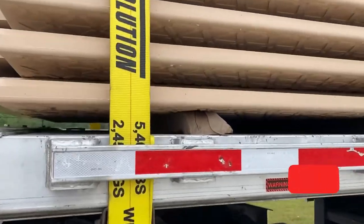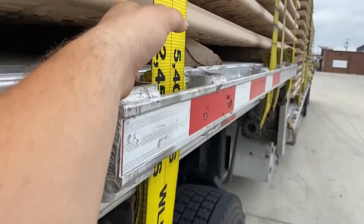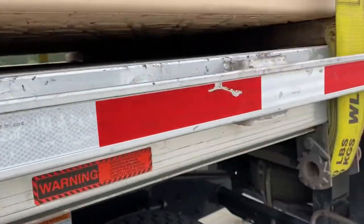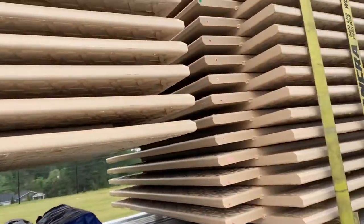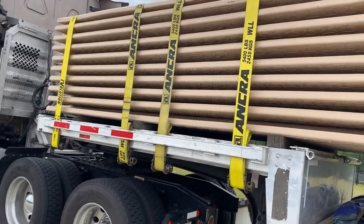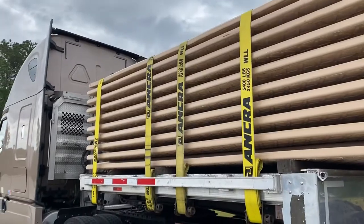Good news is you can use 4 or 2-inch straps, preferably 4-inch straps. On this load, you can go inside the rail because, let's just say, it is not wide all the way to the edge of the trailer. It is perfectly fine. And I use 4 for each stack. Now you could use 3, but especially in the front, you want to use 4 because I don't want nothing flying forward. And the fact that this is hanging off a little bit there, I strapped it down just like that.